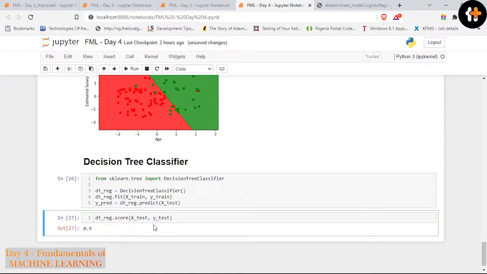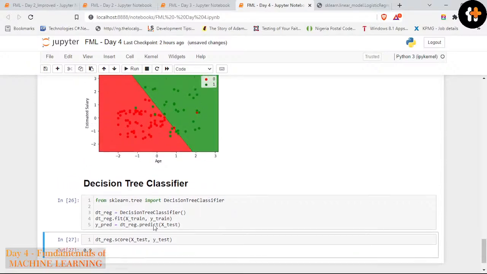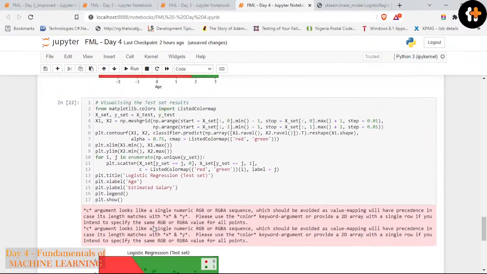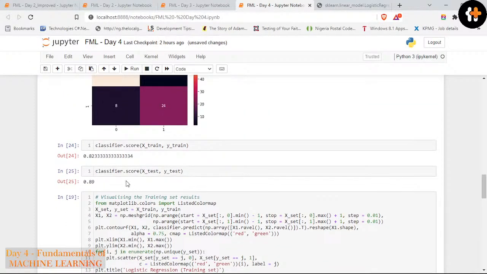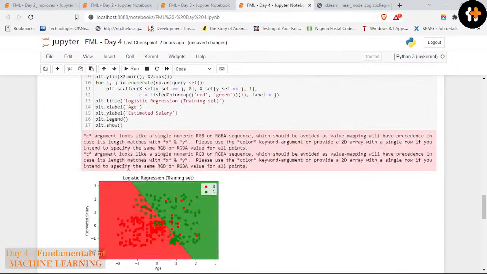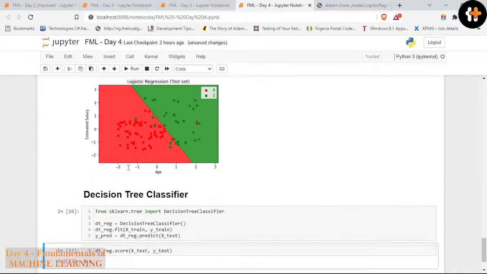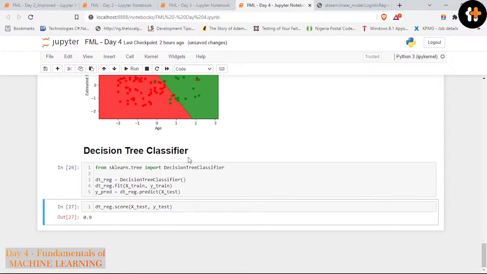And see, this is actually performing higher. It's actually performing higher than our classic logistic regression. We have a higher performance. Look at this. You see that it has a higher performance. There in line 21, this is for the logistic classifier. But when we use the decision tree classifier, we have an accuracy of 90%.